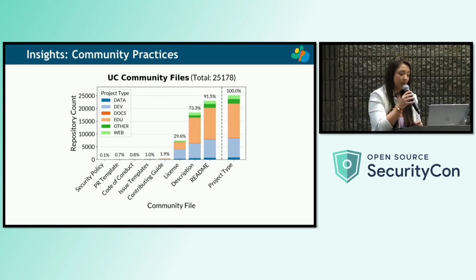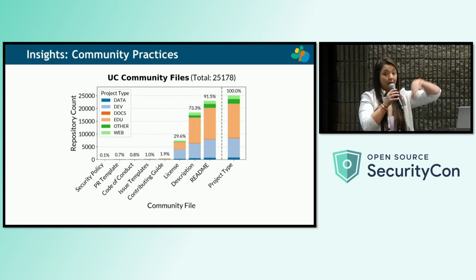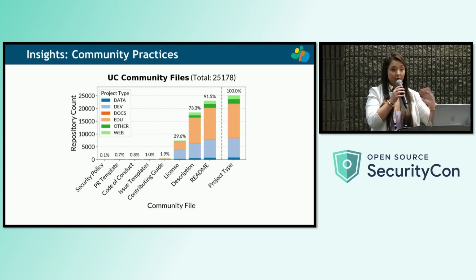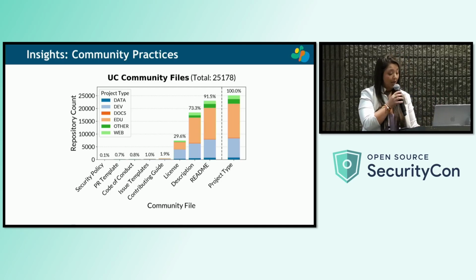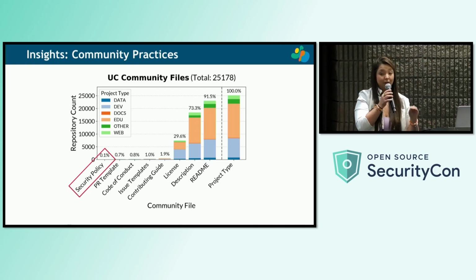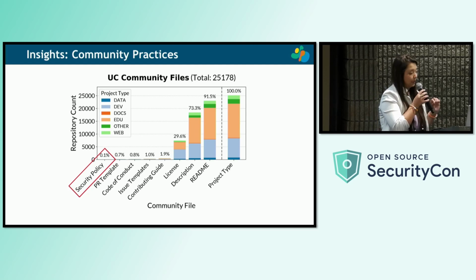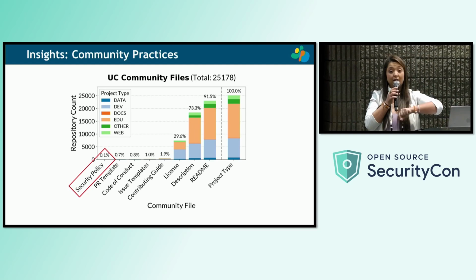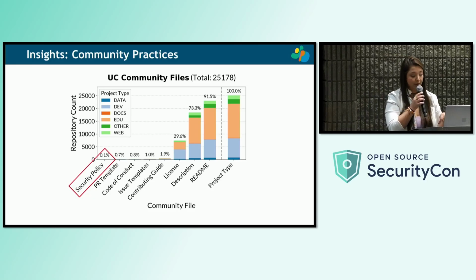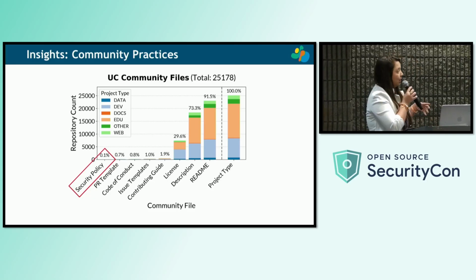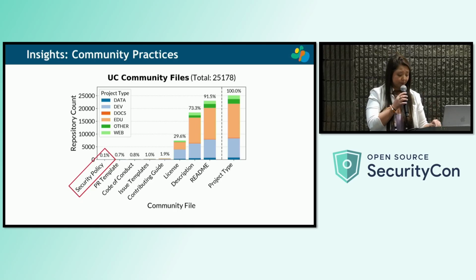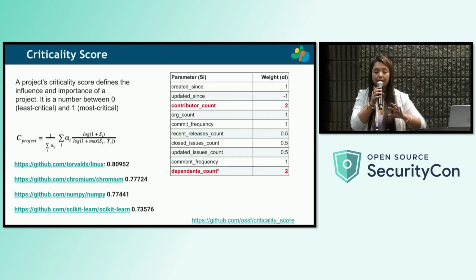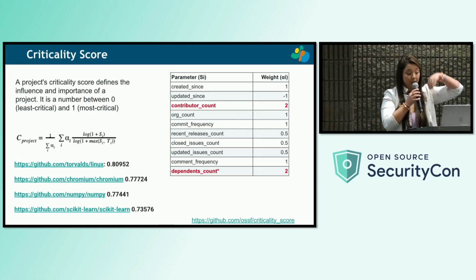So, I mean, it's clear that the README and the description have very good usage, but apart from that, most of the rest of the practices are not doing very well. And if we look specifically at the security policy, this is very concerning because only 0.1% of the projects from the 25,000 that I found are actually using a security policy. So this made me think about, okay, so what else are we missing? So what I'm going to be talking about today is a little bit on this analysis of security of some of these projects that I found.